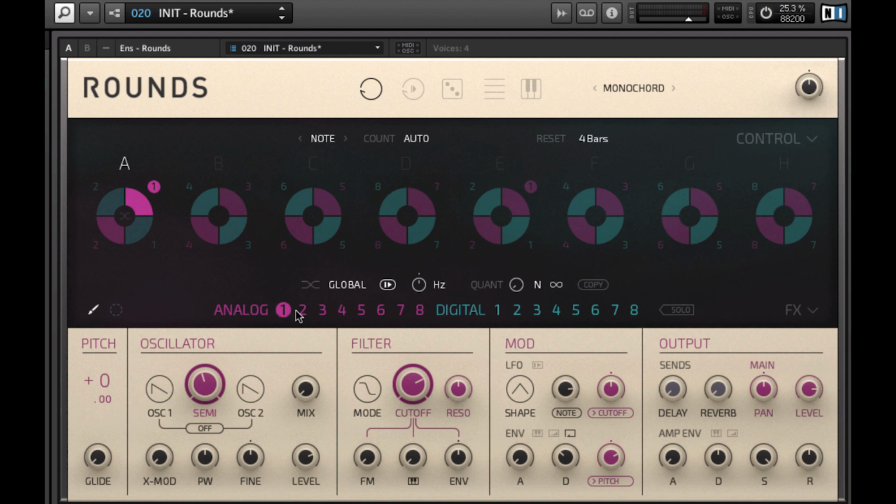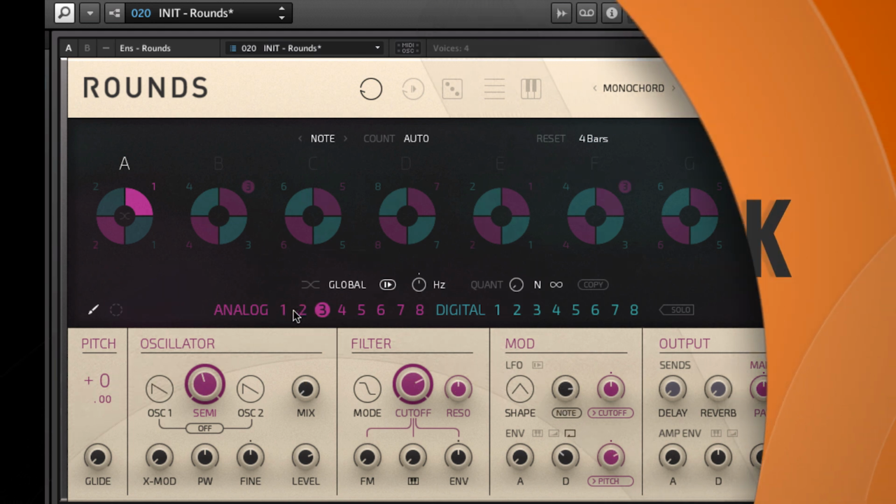And finally, if you create sounds you want to copy across onto a new sound, just right click and then you can drag and drop onto sound 2, for example, and now 1 and 2 have got identical sounds. Or if you wanted to copy it onto 3, again drag and drop onto 3, and these sounds are now identical.